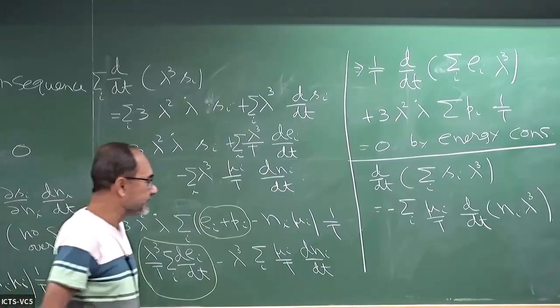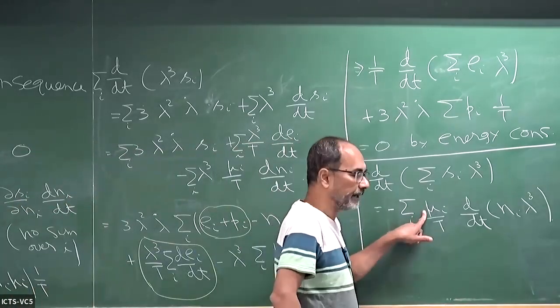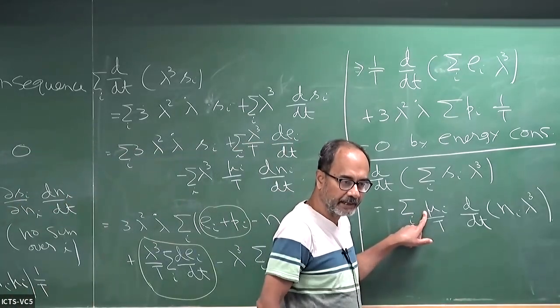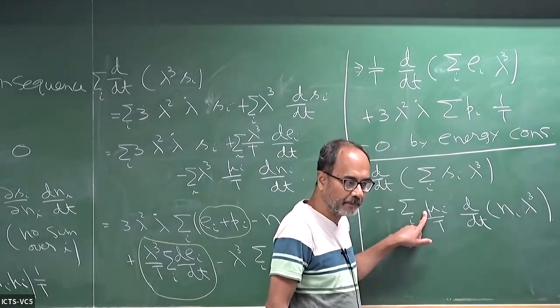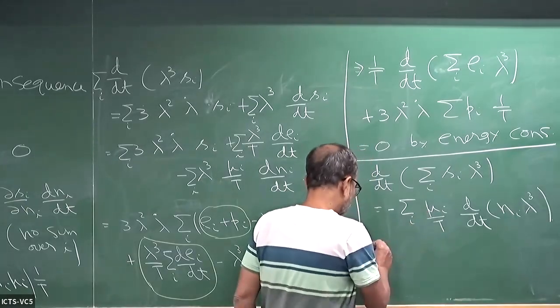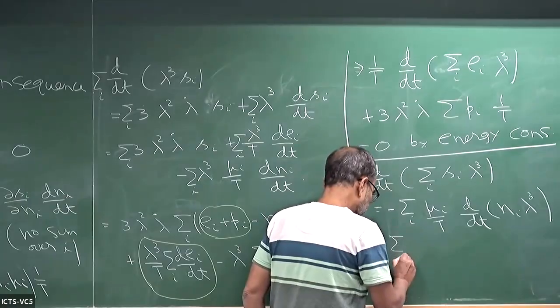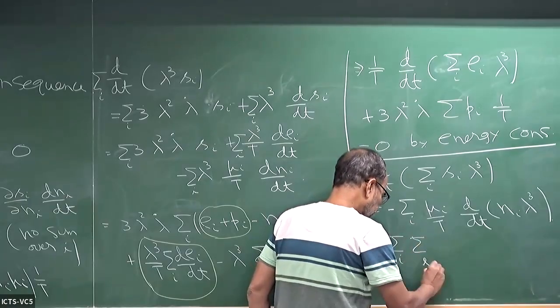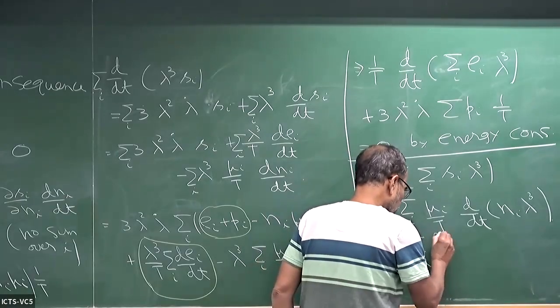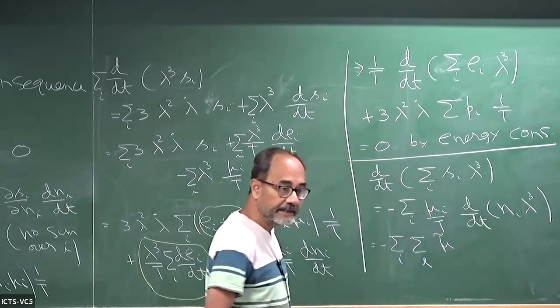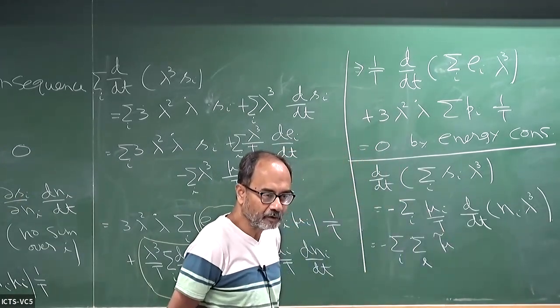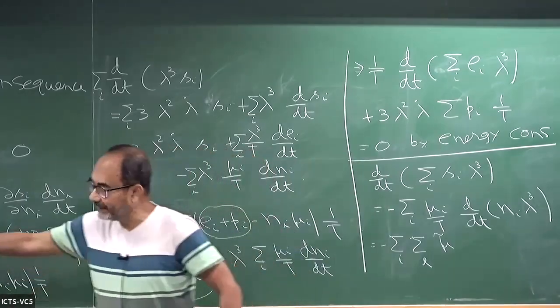Okay, so in the next stage we are going to substitute for mu I what mu I is in terms of mu tilde L, right? Because we have seen that mu I's are not independent variables. Okay. So I'll write this now as minus sum over I, sum over L, d dt of n_I lambda cube. No, it is not 0, because d dt of n tilde L lambda cube is 0.